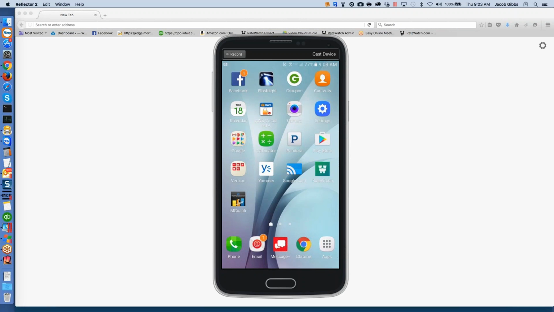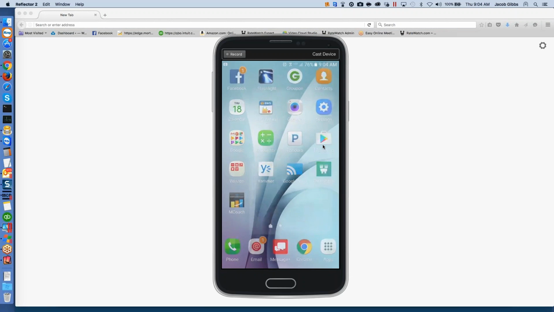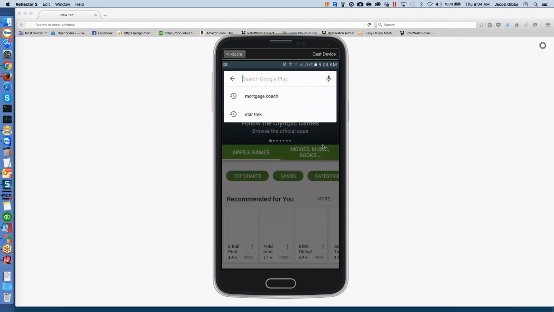Pull open your cell phone or your tablet, whatever you prefer to do it on. Go to your app store. If you're on an Apple device, you're just going to click that little App Store icon on your home screen. If you're on an Android device, you can tap on the Play Store icon. That's going to take you over to the Google Store so that you can download the apps. When you do your search, just search for Mortgage Coach. So I'll show you what that looks like.